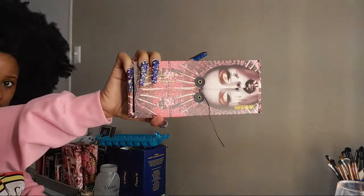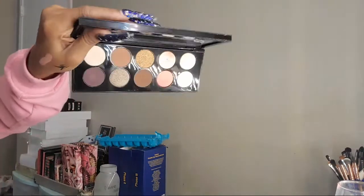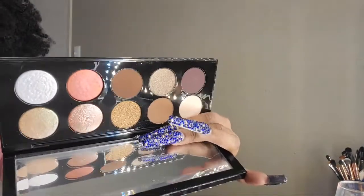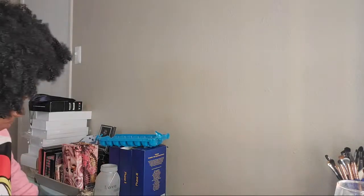So, this one, I've got a lot of Pat McGrath. That's just the regular packaging. Oh my gosh. Beautiful colors. Absolutely fantastic. I don't think there's one palette that I can say, oh my God, I can't stand. I do wish that her cardboard outer would be a little bit better. You see that? That's not me. It was shipped to me like that. I don't have time to complain about stuff like that. As long as the inside looks good, I'm good. Sometimes it pops open, so I wish that would be a little bit better.